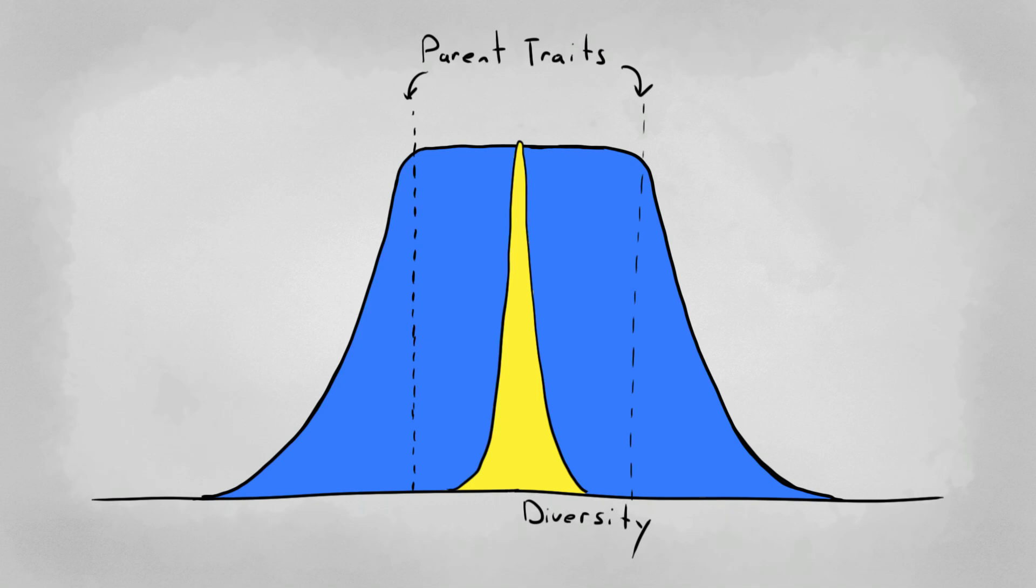Ignoring crossing over, there are 70 trillion different combinations of the two parents. That's like a 7 followed by a trillion zeros. Crossing over creates even more diversity. The more diversity, the greater the chance of having an offspring that has something that will let it do well enough to breed again.